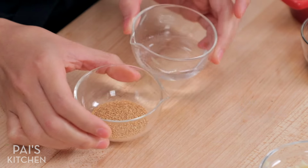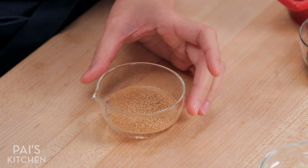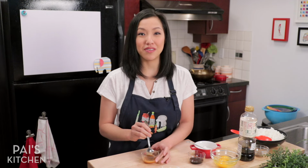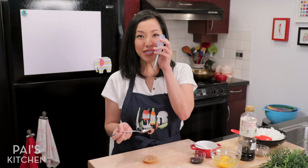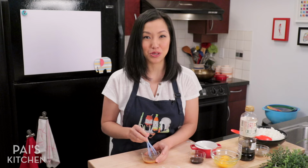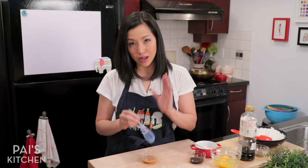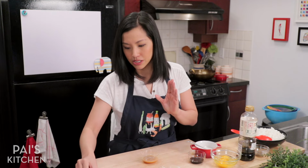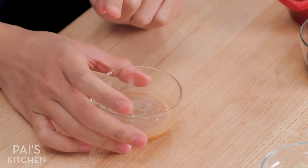I've just got a little bit of water here. I'm just going to mix it together, or it would be even better if you used a mini whisk for mixing. Although this bowl is so small, even the mini whisk is too big. Okay, so that's that. If you opt to not use the hondashi, you will need to up the salt because this is a little bit salty.